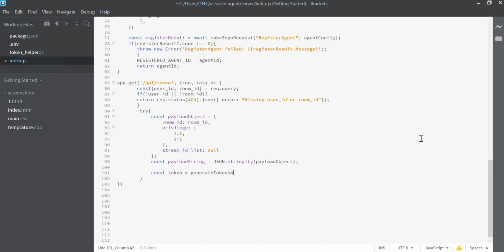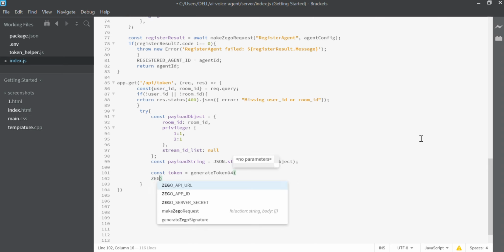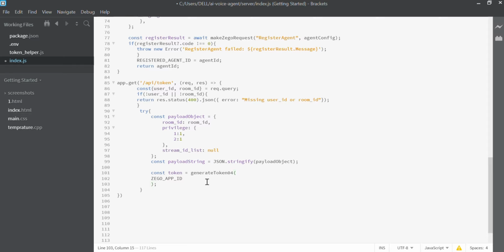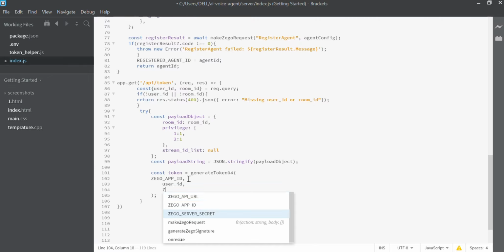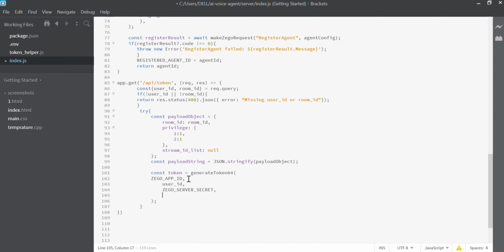And then call our generateToken04 helper with all our info, like our app ID, user ID, server secret, 3,600 seconds for expiration, and our payload string.